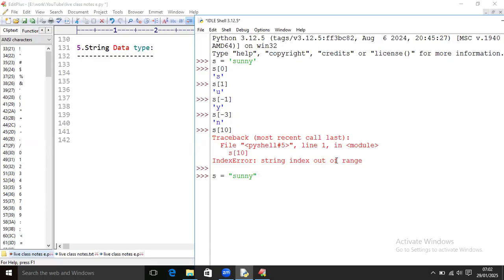Let me try whether it will take or not. It has taken. It has not given any error, which means it has taken.